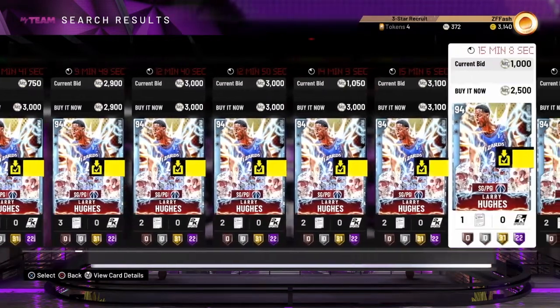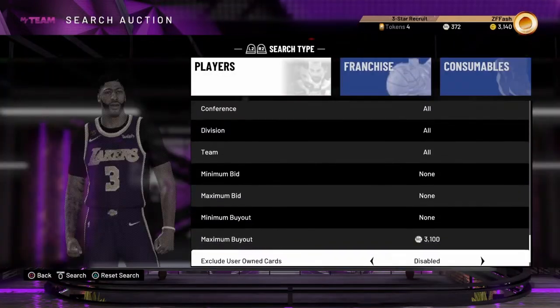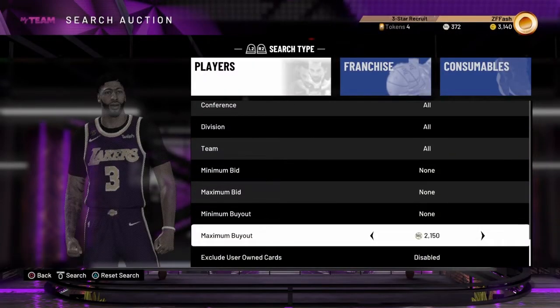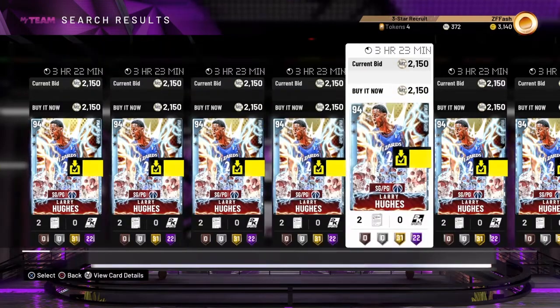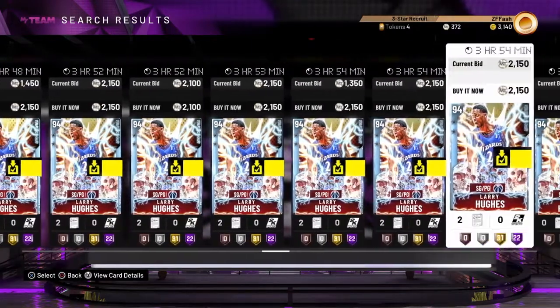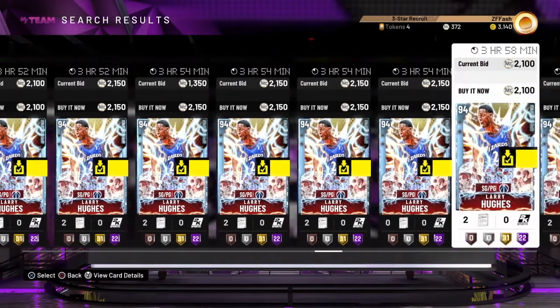All right, guys. Secondly, we have Larry Hughes. Now, this card can go down to as low as 1K. I bought mine for 1.4K, which is insane. I must have just got a snipe, but there were a couple up like that. And he's going for as much as 2,150 or 2,100, maybe even 2,000. But I'm sure people are starting to realize this card evolves to a Galaxy Opal, and it's not hard to evolve it. So you're basically paying 2,000 for a Galaxy Opal, and this guy is not bad.